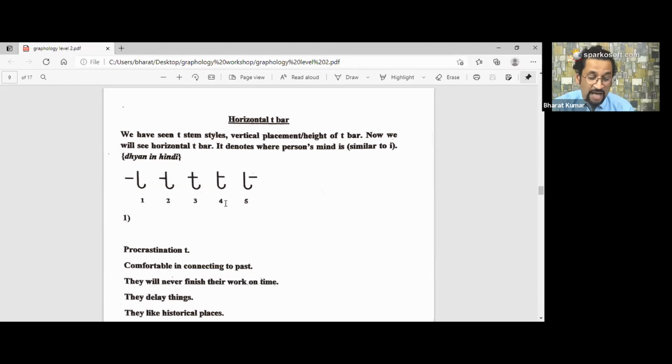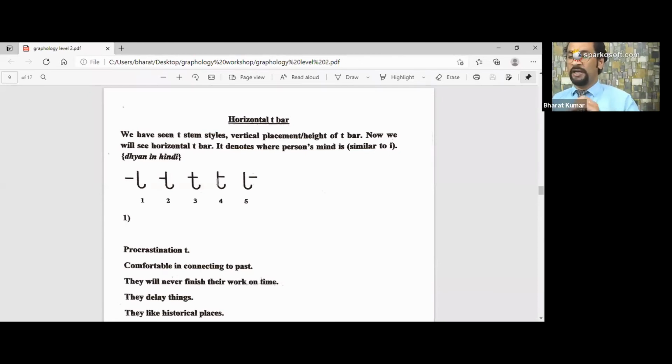They give a fast reaction without thinking. This is the problem. You can see many students in the class who, without thinking, try to answer and then feel embarrassed in the class because the answer is wrong. So they give answers without decision. They never consider easily. They like the latest things in the house. Fourth kind of people are spendthrifts. So those having the fourth kind of T are more prone to shopping.